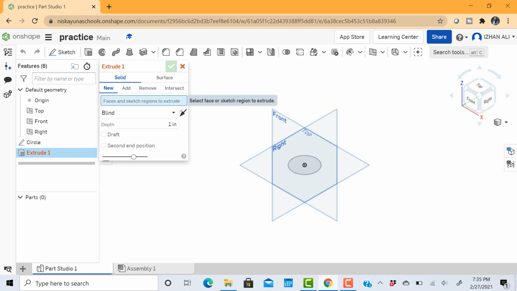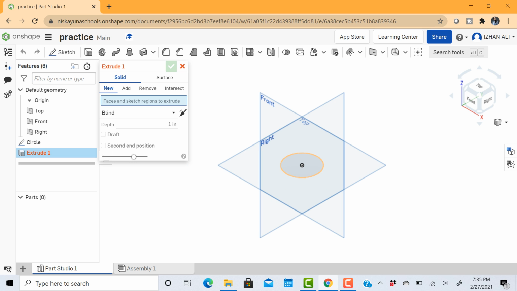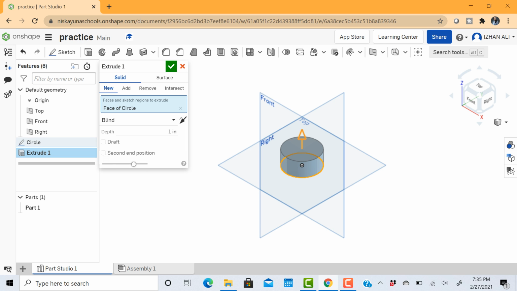So now you have to select a face or a sketch region to extrude. Right now we have a sketch here, which is our circle. And what the extrusion does is it'll move this up or down. So an example, like this. You want to make a cylinder, it's that easy. It'll make it solid, of course.